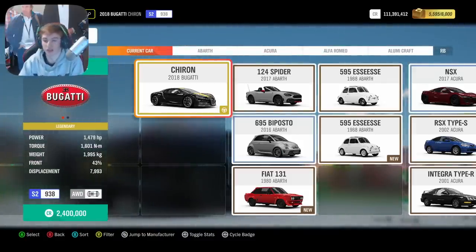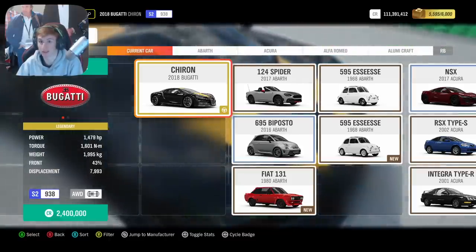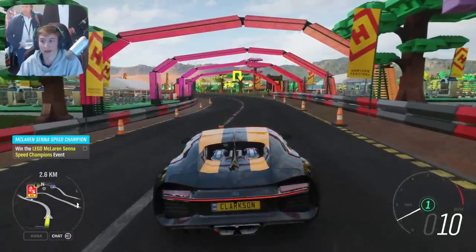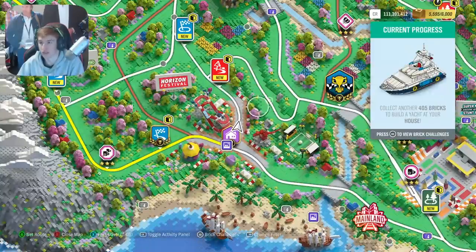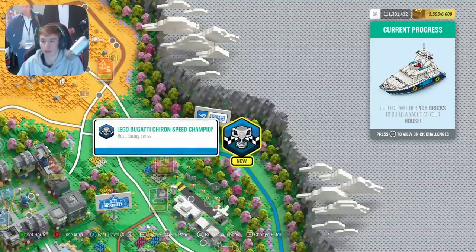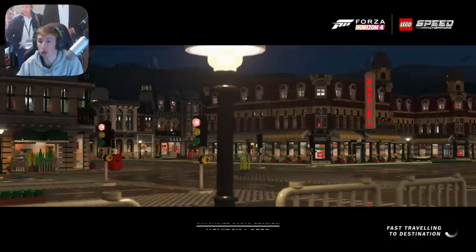But as we can see, the normal Bugatti Chiron is 1,479 horsepower. That's the most you can get it. So let's have a look. The new Lego Chiron. Now, just quickly showing anyone who doesn't know how to get the Lego Chiron, this is my first time loading the Lego expansion since the update, and apparently, yes, up here, the Lego Bugatti Chiron Speed Champions. All you need to do is do this race, and then you get the Lego Chiron. So I'm going to do this real quick, and then we'll have a look at the car.